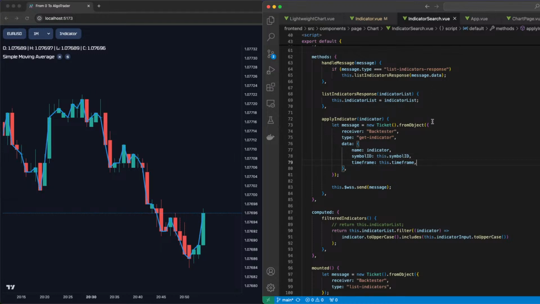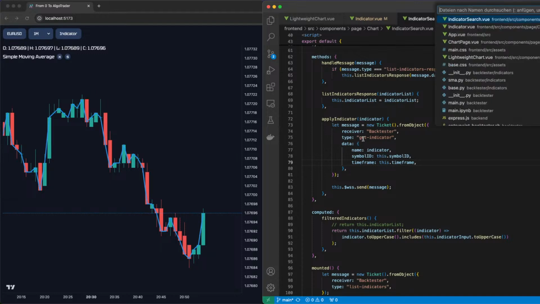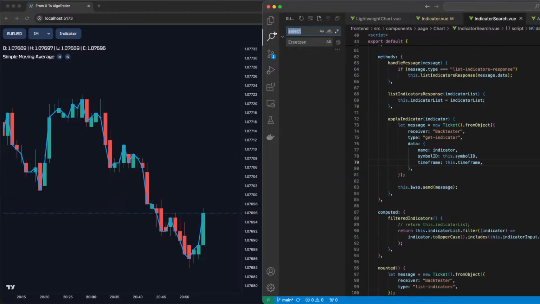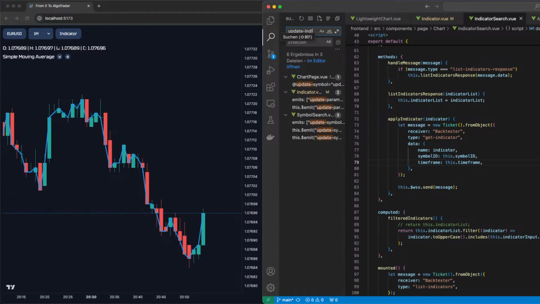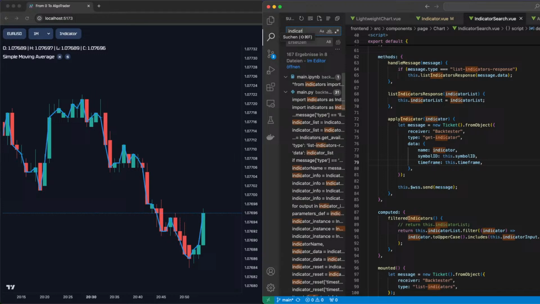This means I think we also have an update indicator WebSocket message. So look, it's called update indicator. Oh, no. Indicator.